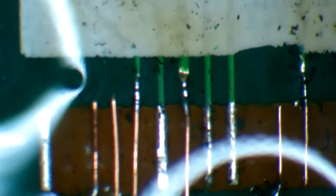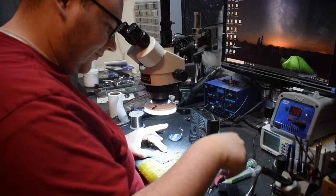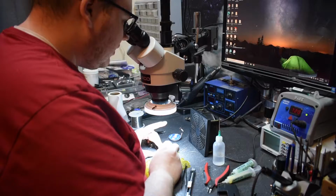So what I'm going to do now is get some alcohol and clear the area of any flux, and we're going to encase all these wires in some solder mask so that they all stay in place. I'll take a Q-tip and very gently clean up the area. You don't really want to push down too much. You just want to touch up the area because you don't want to move the wires around too much because you'll break them.